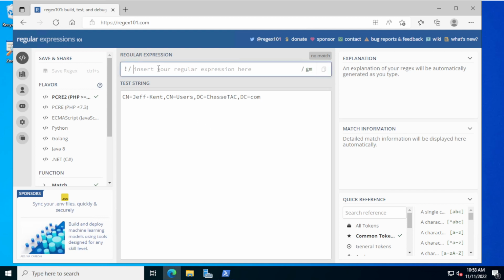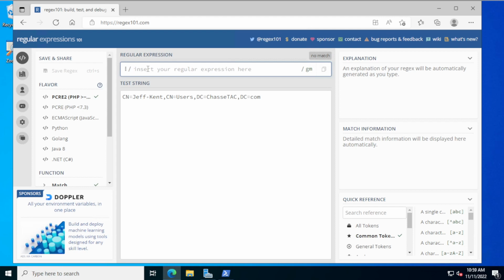All right. So basically, how do I do that? Well, if you look down here, there's a whole bunch of different quick reference things that tell you about a single character or single token, stuff like that. So you have different ways of describing the data.